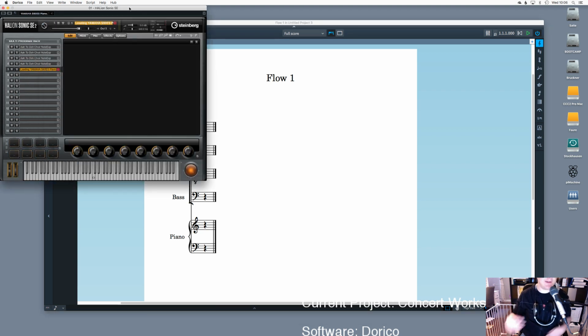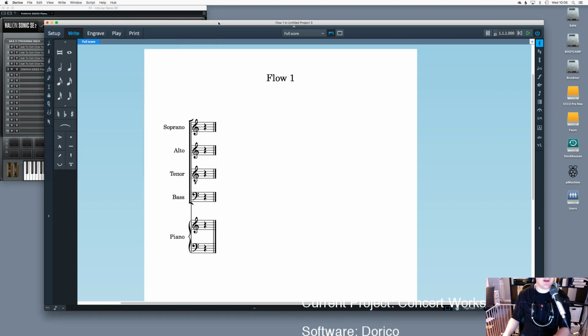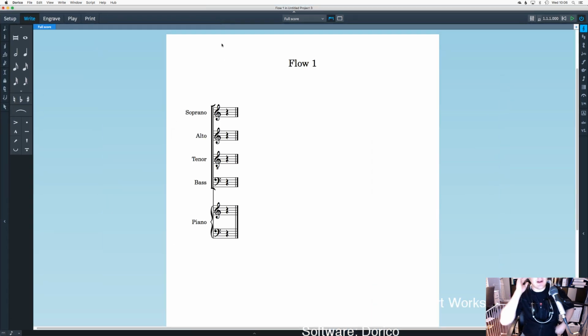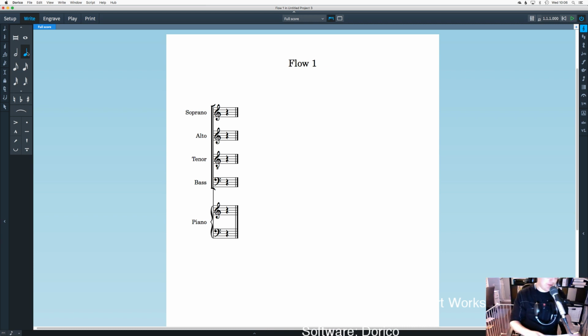So it's loading the patches in the background. I eventually would love to set up a template with my third-party ones. I know that the playabilities in Dorico are not quite here yet. We're going to use Halion today. All right, let's see what we can do here. Again, I'm engraving this off of a pre-written, written-out score.